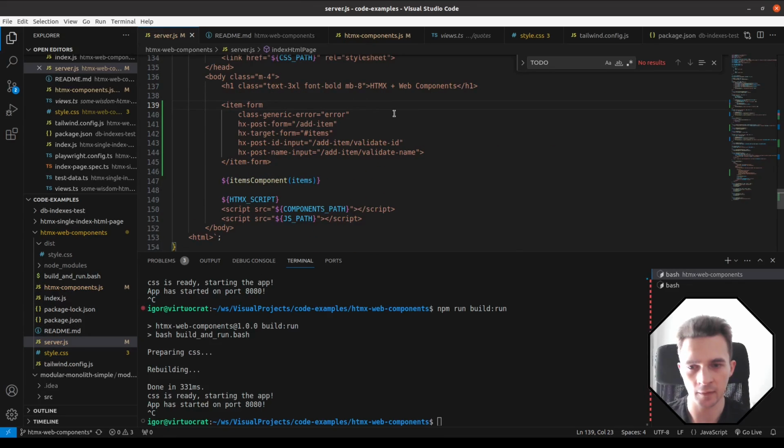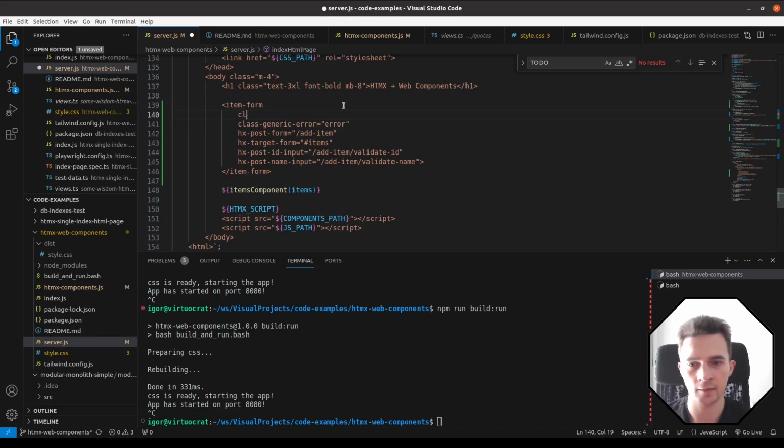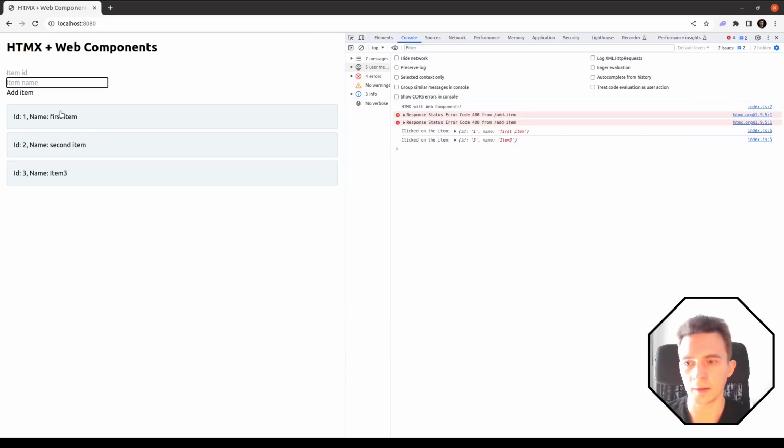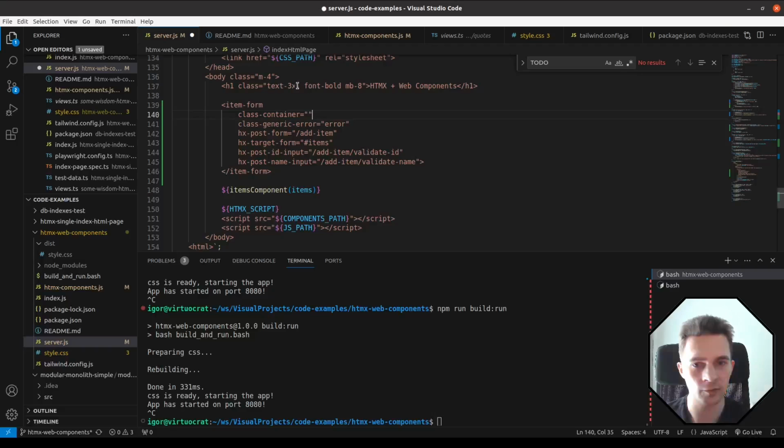And let's add some styles, guys. So we have this. Let's do class container, and maybe let's add a similar background to these guys. Classes are from Tailwind, obviously.